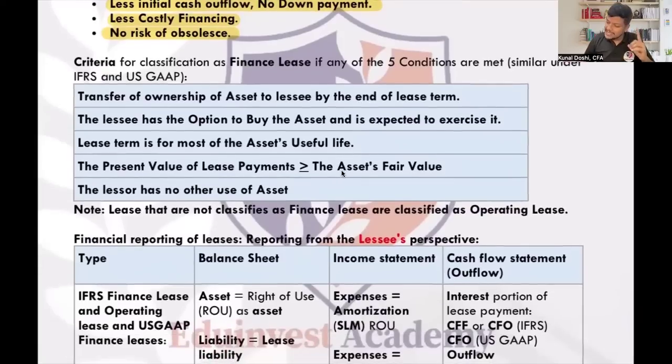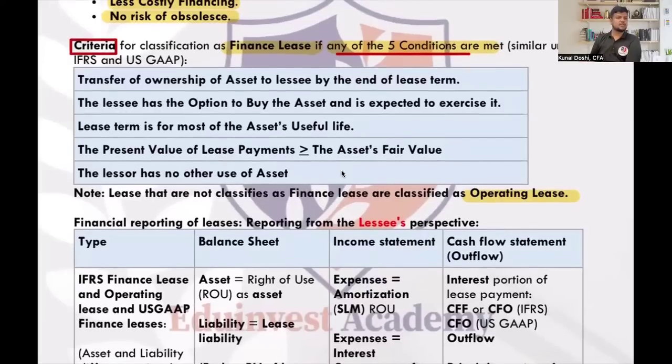Now there are two types of leasing, as I said: finance lease and operating lease. After years of fighting between IFRS and US GAAP, finally they came to a common parity on the definition of what is a finance and what is an operating lease. So if you meet any of the below 5 conditions, I'll repeat, any of the below 5 conditions, then it's a finance lease. If not, then it's an operating lease. This is very important. What are the 5 conditions? Number one, at the end of the lease period, the asset should transfer to the lessee, or the lessee at least should have the choice.